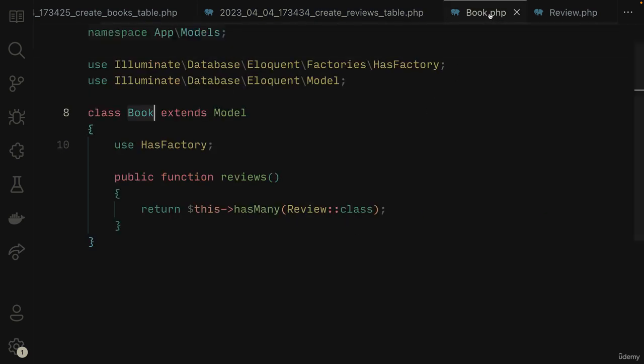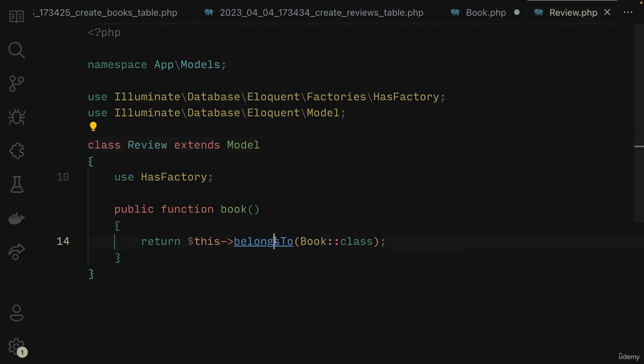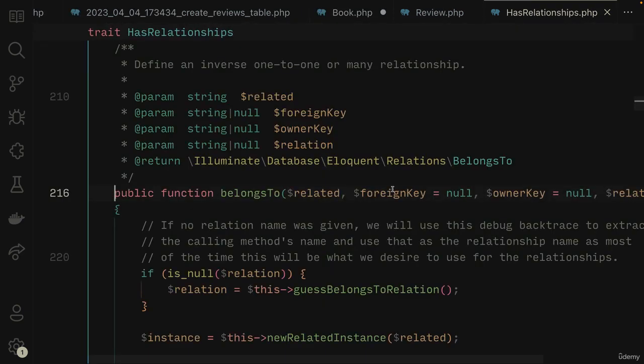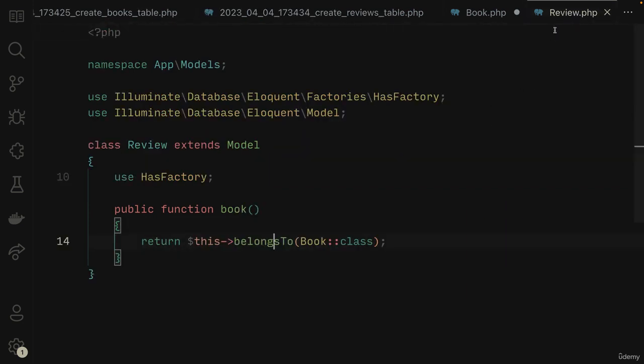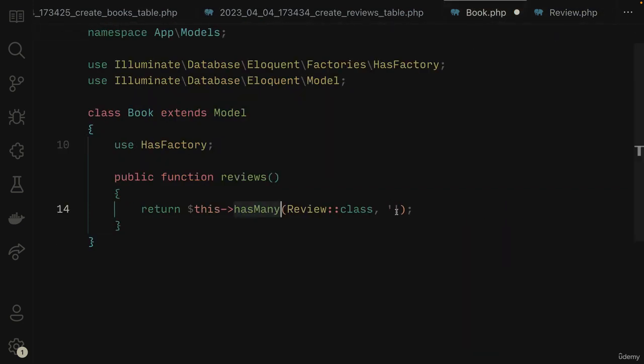If you want to specify a different foreign key, you can pass it as a second argument to the hasMany and belongsTo methods, as they both accept this foreign key argument. Otherwise Laravel would use the default name as I have just described. Now, this is useful to know because sometimes you might have different conventions at your company, or you might be moving some older code with a pre-existing database to Laravel, so then you will have to configure that.